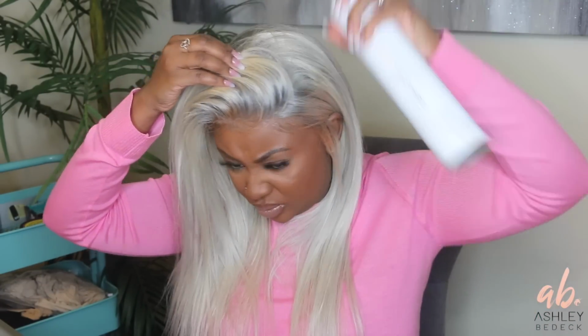So we're going to go ahead and use a little bit of a hairspray. I believe this one is from Way. I believe that's how you say it. And it's like a texturizing spray. And it kind of just helps to form that lift I want with that little flip over. And I'm going to use a little bit of my Sebastian Shapers to kind of mold and hold everything down. Get rid of flyaways. Again, this is all about the finesse. I think next I'm going to do this with some beautiful, really tight curls.